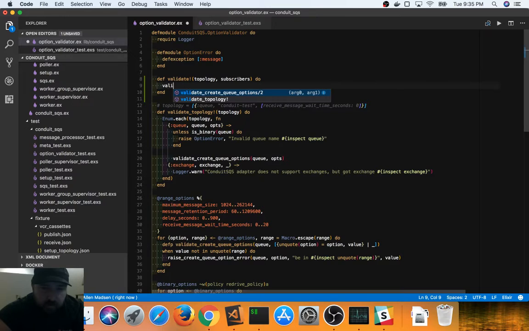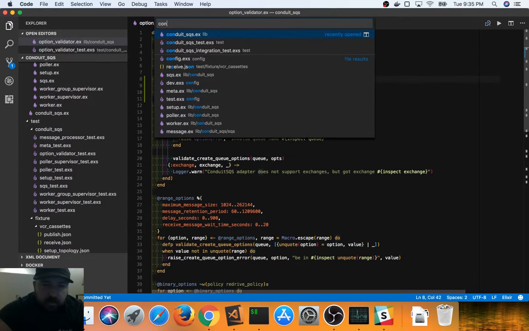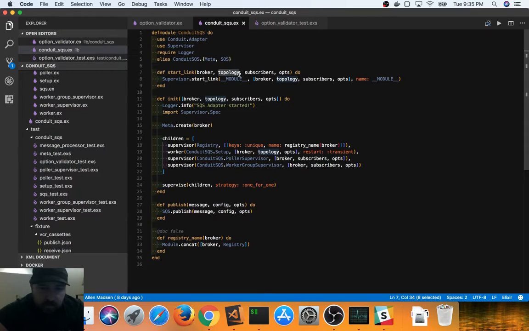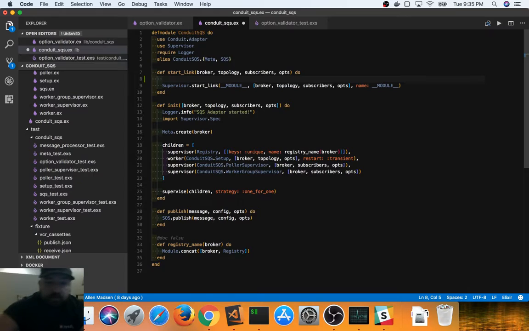And we can just call validate topology there, and then let's pop open conduit SQS. So we get topology, subscribers, and ops. So let's actually do it here.